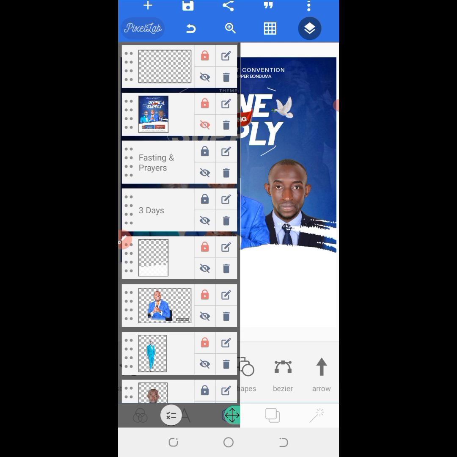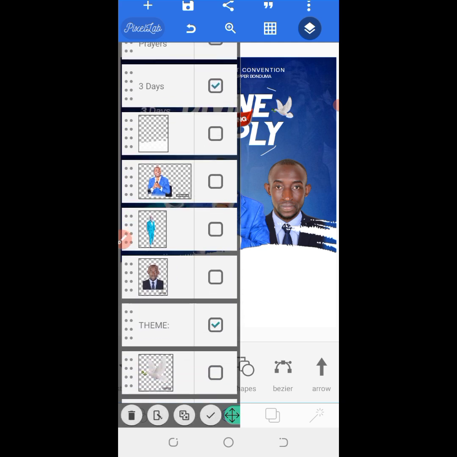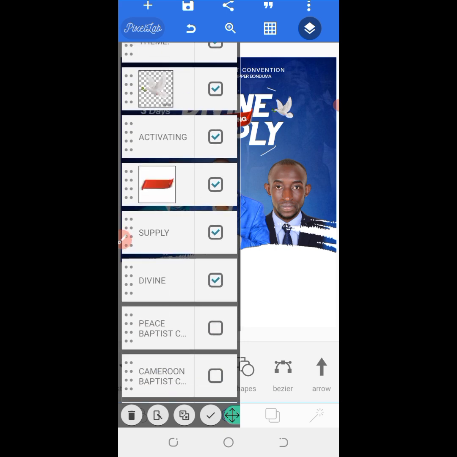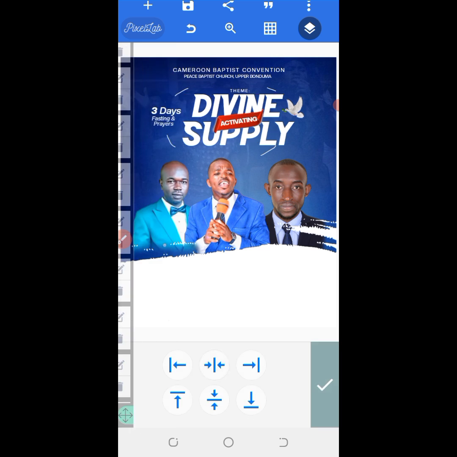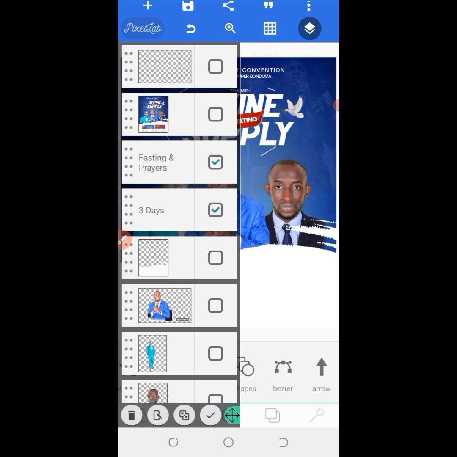So I'm going to highlight all the text. We have the 3 days fasting, we have the theme, we have the dove, activating supply, divine supply, and we ensure that it's at the center. Okay, so this is it. So we'll bring it down again.